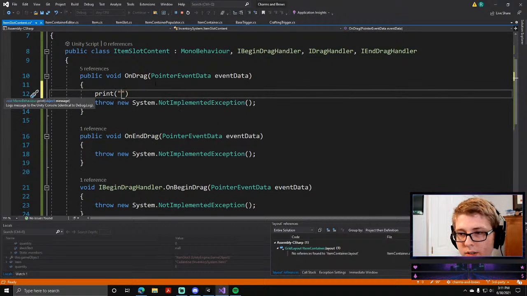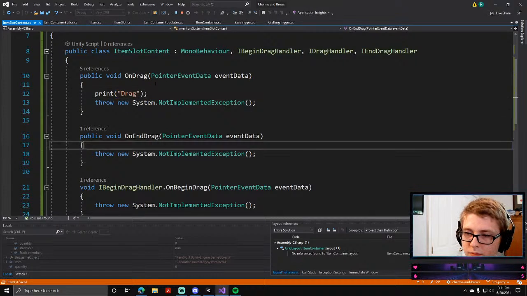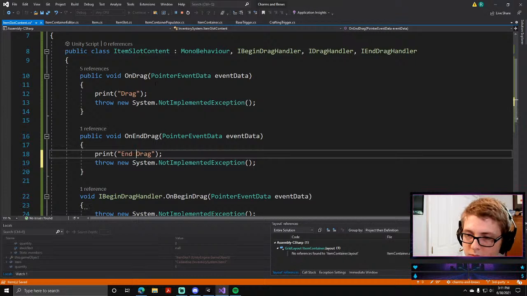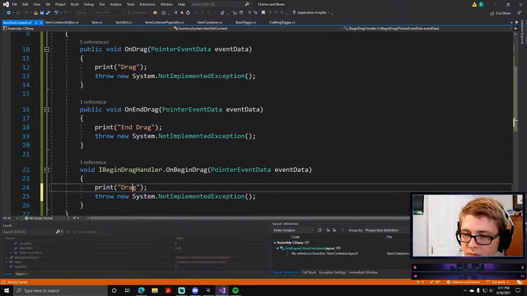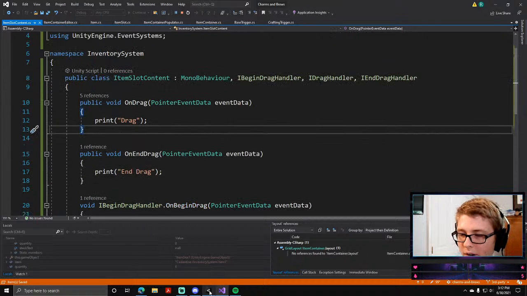Does this work? Wait, there's no way that just adding an interface works.